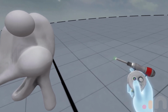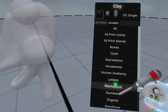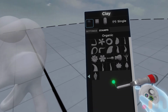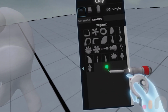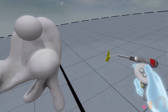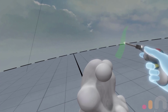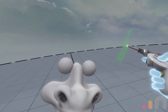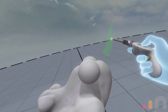So I'm going to just, wait a minute, what should I do? I've got all these cool stamps at my disposal. Maybe. Can I get some mileage out of some of this? I don't know. Let's try that real quick. Just for giggles, right? I'm all for giggling. I don't really want it to be a horn. Okay, just real quick. I'm just going to place it right there.